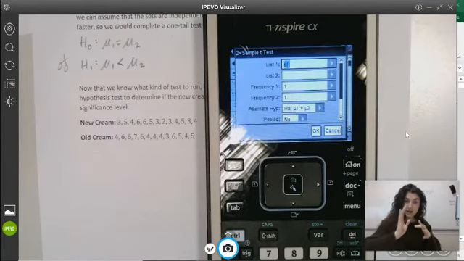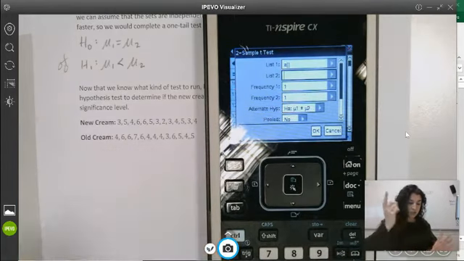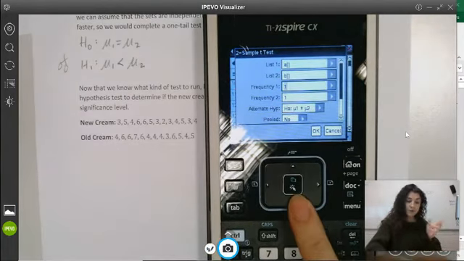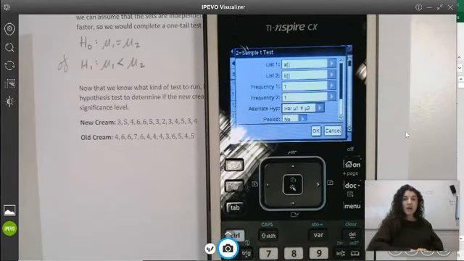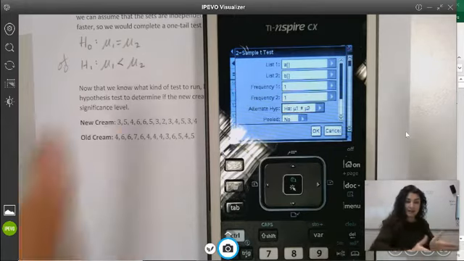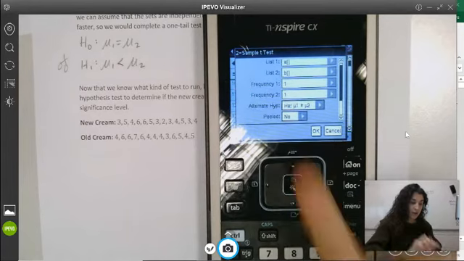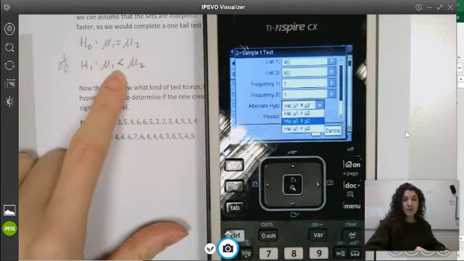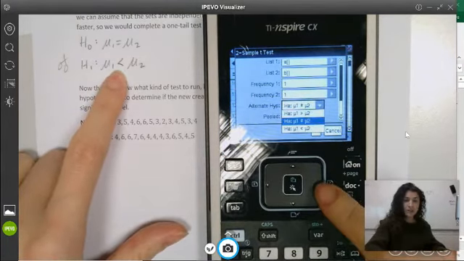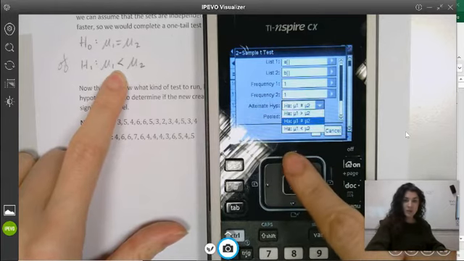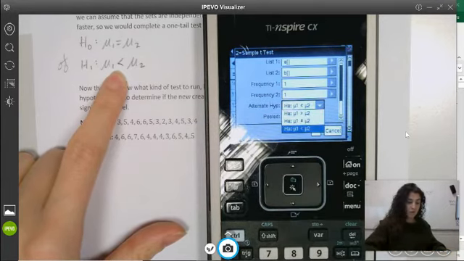List 1 is your mu1, and we put that into A. List 2 is mu2, we put that into B. Frequency of all of those is 1. Alternative hypothesis. We have never had to talk about what our alternative hypothesis is, but it's important here because we're talking about whether we're doing a one-tailed test or a two-tailed test. The mathematics programmed into your calculator change. So we do need to tell it the appropriate alternative hypothesis, which is that mu1 is less than mu2. I just clicked sideways here to get my options. Then I'm going to scroll down to say mu1 is less than mu2 and press enter.